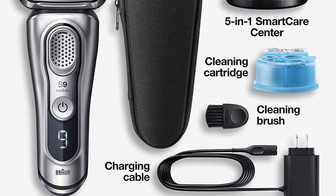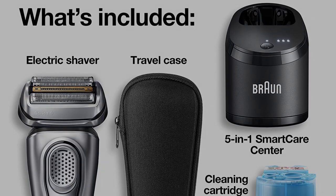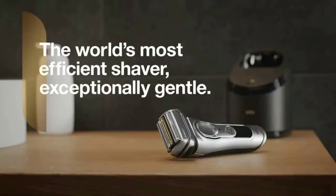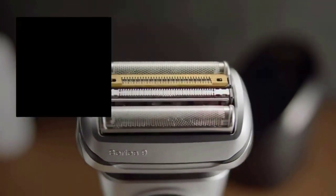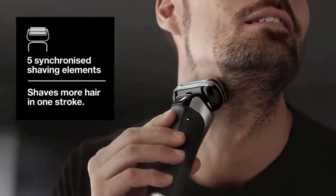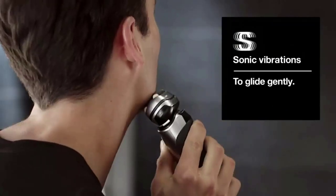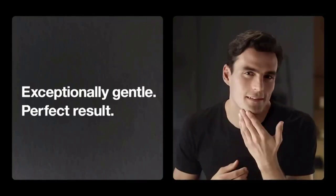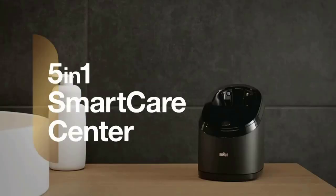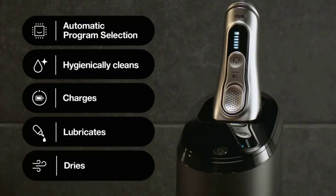Nearly everyone can get a shave that's just as velvety from the Series 7. The Braun Series 9 electric shaver provides unmatched closeness and unprecedented skin comfort. The perfect combination of efficiency and skin comfort can be found with this shaver. Choosing the Series 9 means choosing today's standard of excellence in both an efficient and gentle shave, as proven by an independent test institute — tested on 3-day beards versus leading premium-tier products.